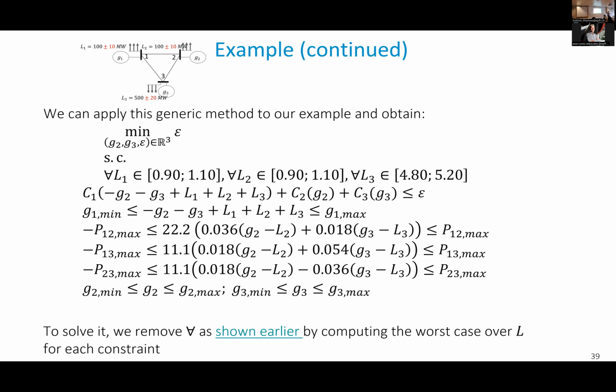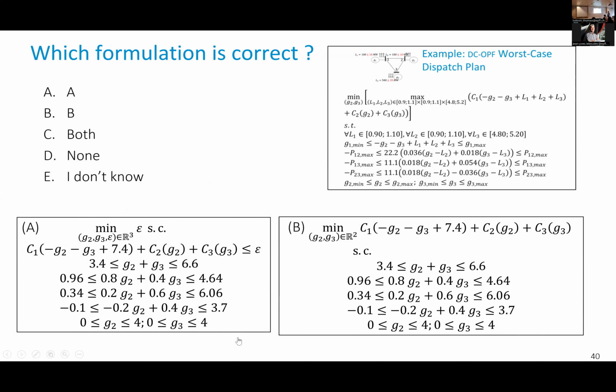Sometimes you read papers that explain, I do it, and there's an epsilon. And why are we choosing an epsilon? We're not choosing an epsilon. We don't care. The reason for this can be explained only by first writing the problem with a max, then removing the max. But now, it's a red variable. We need to choose it here. So we can use the method that we've seen before.